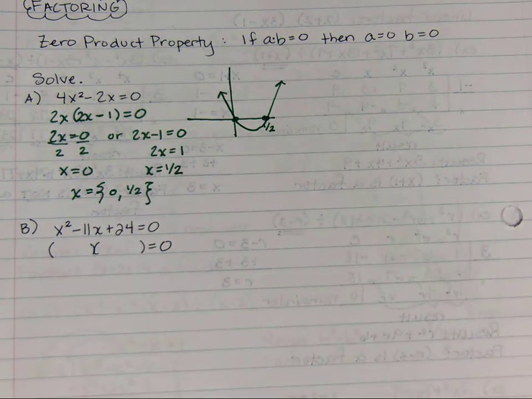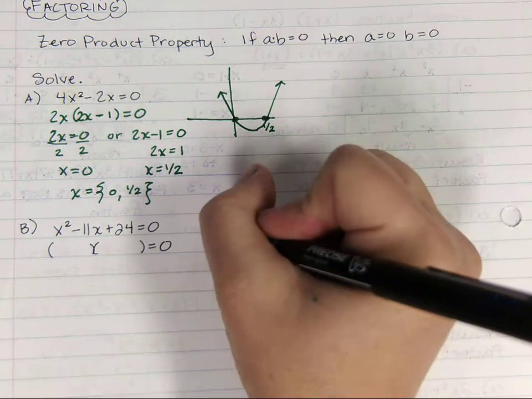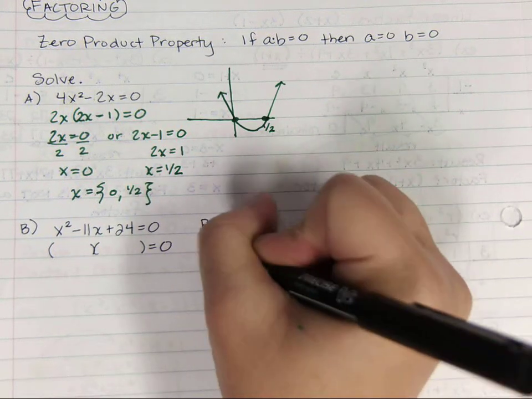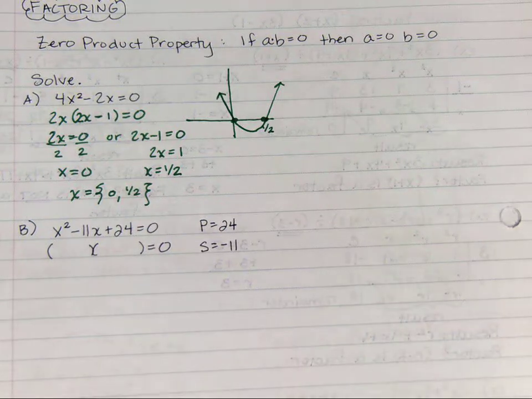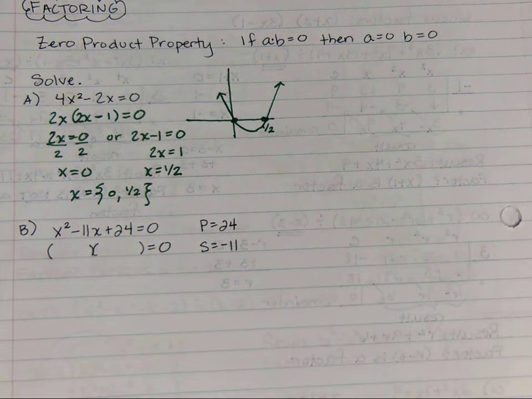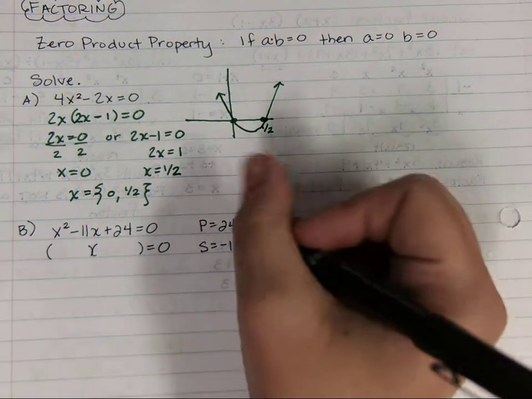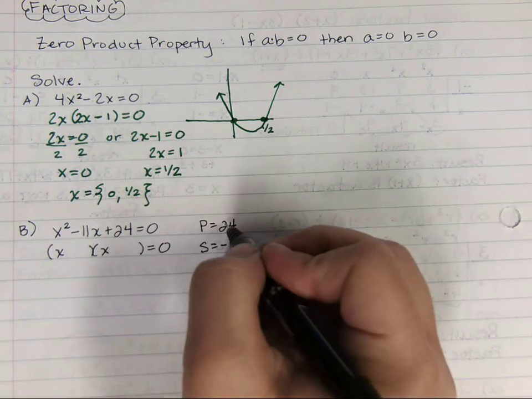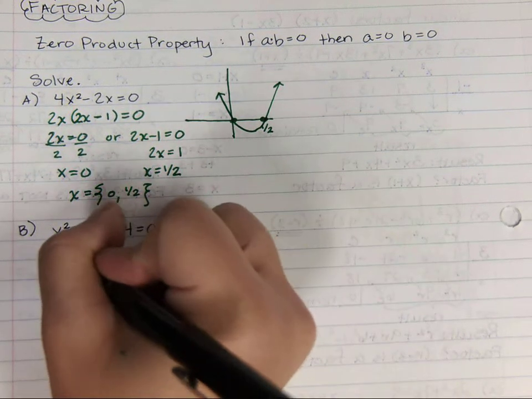You can go off to the side here and you can look for factors of 24 that add up to be negative 11. So that product and sum we were doing before. You can use an area box if you like, or you can do the shortcut that we did before. And so if I'm looking for values that multiply to get 24 and add up to be negative 11, they have to be the same sign.